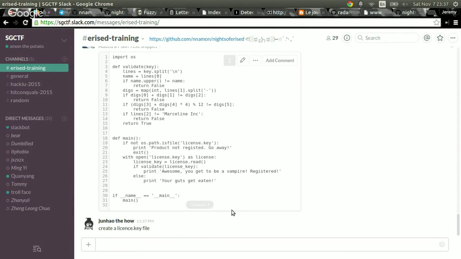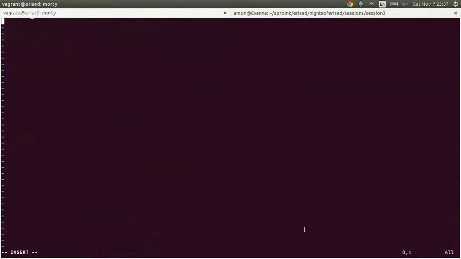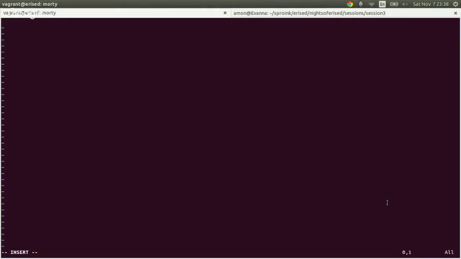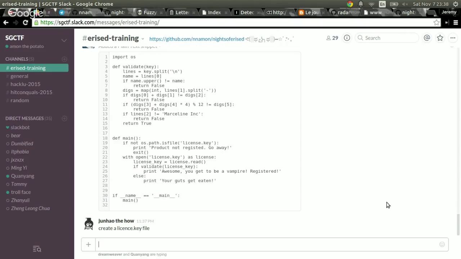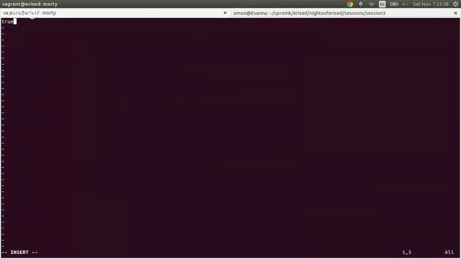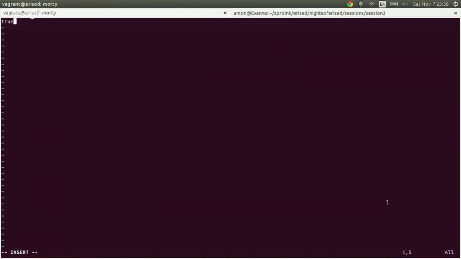Okay, so you're going to create a license key file. So what should be in our license key file? Okay, let's try true. Like just true like that?